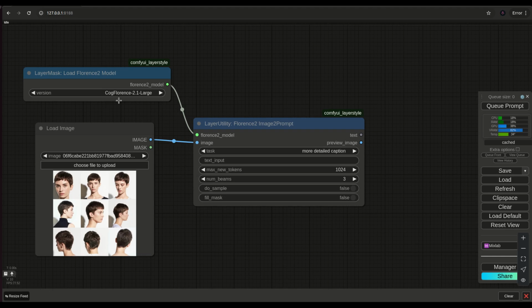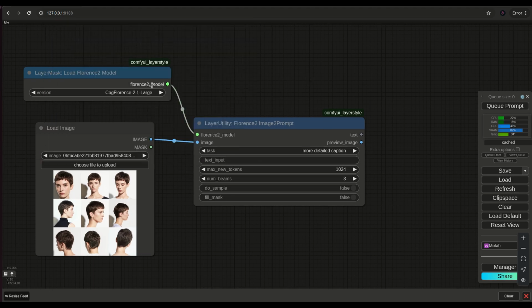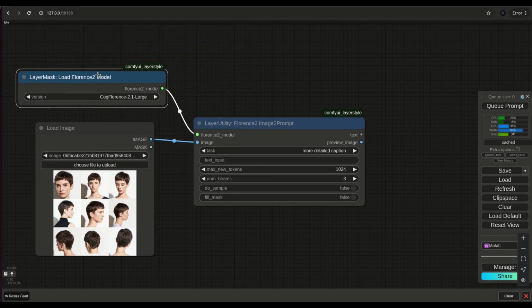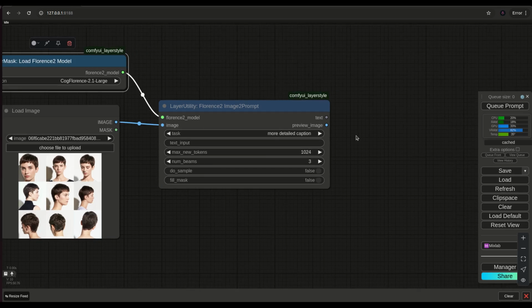When you use this for the first time, it's going to download whatever version you put here. Just keep that in mind. You can see it downloading back here in the terminal if you're curious about why it's taking so long to load. It's probably because it's trying to download. So that, and we're gonna go and do this thing out here.